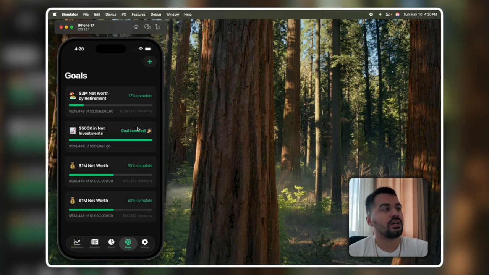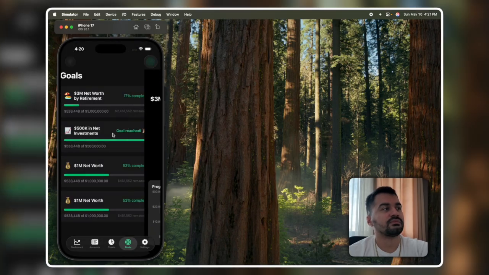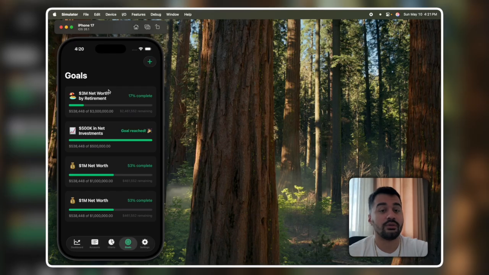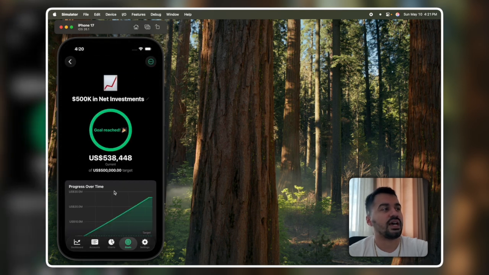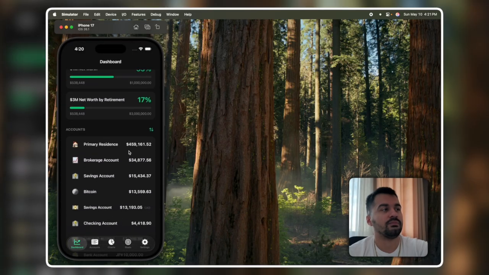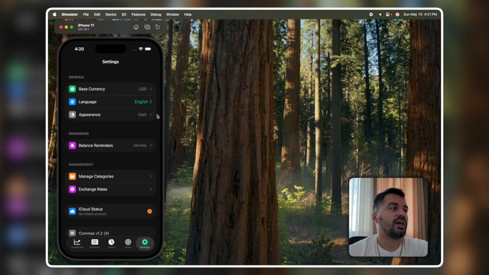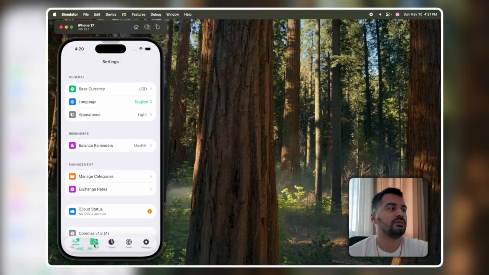As I mentioned, you also have some goals, pretty self-explanatory. Choose what you're trying to hit and then by when. And then you can also connect these goals to certain accounts on their own. I didn't want to make it very general so that your goal is just based on net worth no matter what. Basically, the goal is connected to certain accounts. So, for example, you can have a 500K net investments account, and then this one is tied to your investments. It's not going to be pulling from your cash accounts, for example. And then, as I mentioned, you have a dark mode, light mode, just to give you an idea.